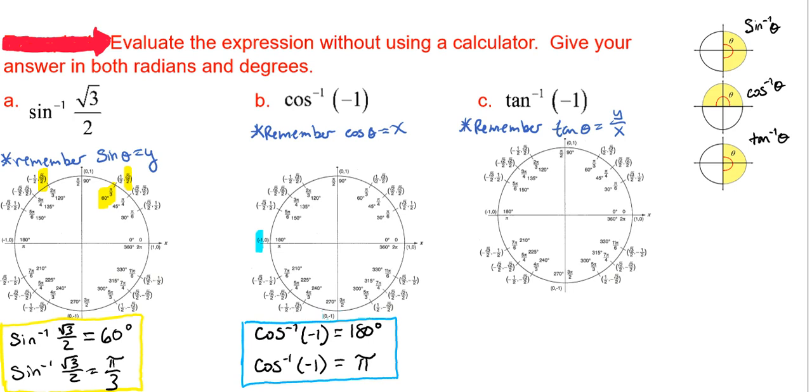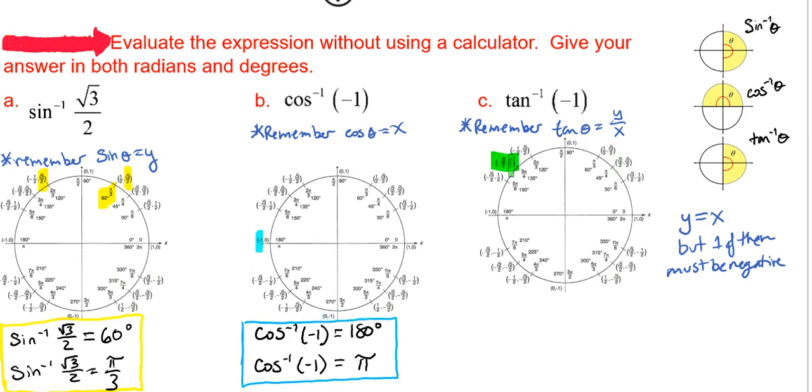So here we're looking for tangent. Because we want our answer to be a -1, that means that our y must equal our x. So y must equal x. But one of them must be negative in order to get the -1. So we want to know, where does y and x equal each other? And we see that that happens here, but they're both positive. So that's really not going to help us there.